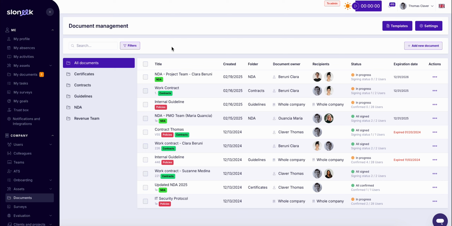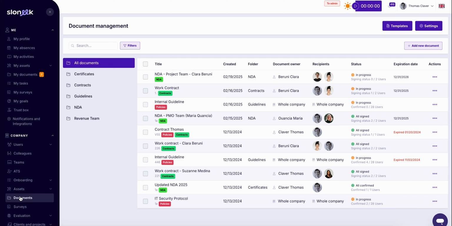How about you really had all of them securely stored in Sloneek? And what's more, how would you like it if you created them in seconds from the templates and you could sign all of them electronically right in the app? No need to download them, print them out, sign them physically on the paper, copy them and upload them back to the system. It's all happening directly in the app. Let me show you how it works.